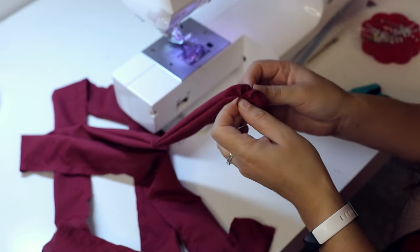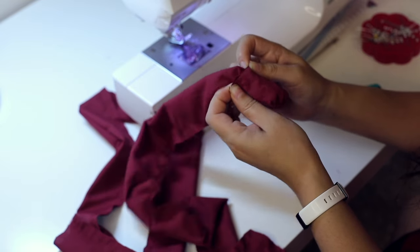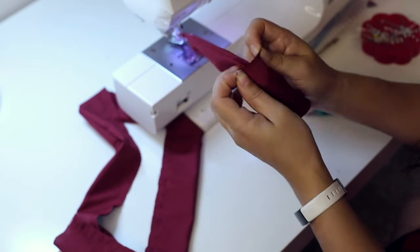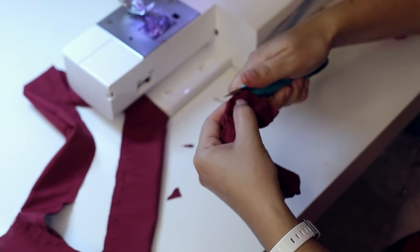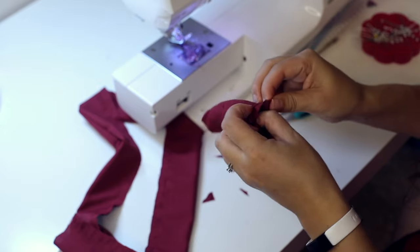So the first time I did it, I flipped it like this. This took so long, and I'll show you how I end up just using my loop turner. But it is technically a way to do it if you don't have a loop turner and if it's thick enough. It's kind of funny though, watching it in time lapse when I like flick it.